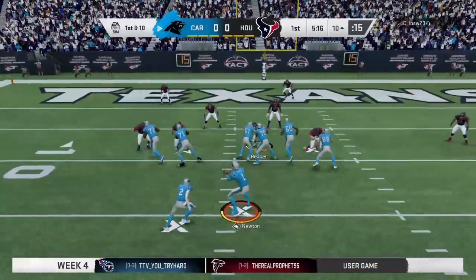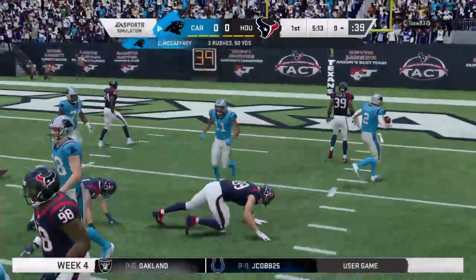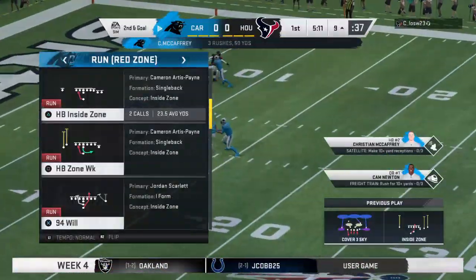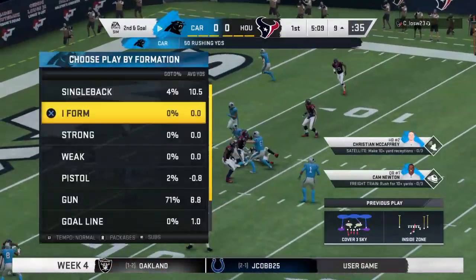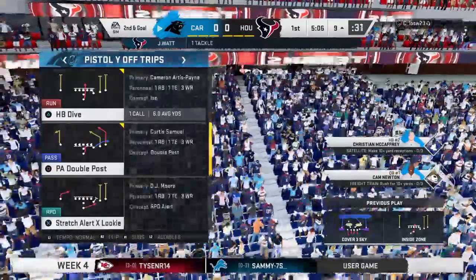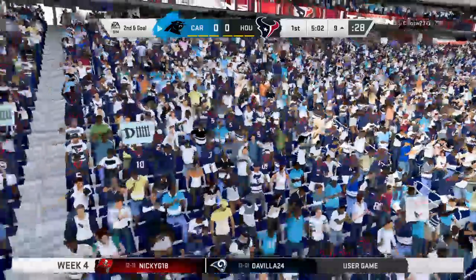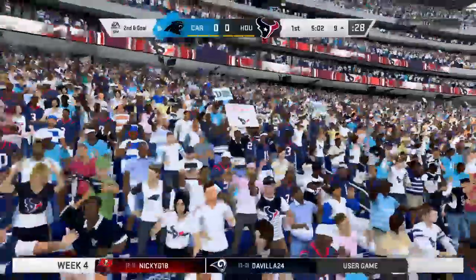You're supposed to try and get your confidence going after a loss like that where you gave up big yards running the football. This is not the way to go about it. It looks exactly as it did just a week ago. J.J. Watt makes another tackle there, and it's for a minimal gain. And let's face it, if that's all you're going to get running the ball, you're not going to have much success against him and his team.